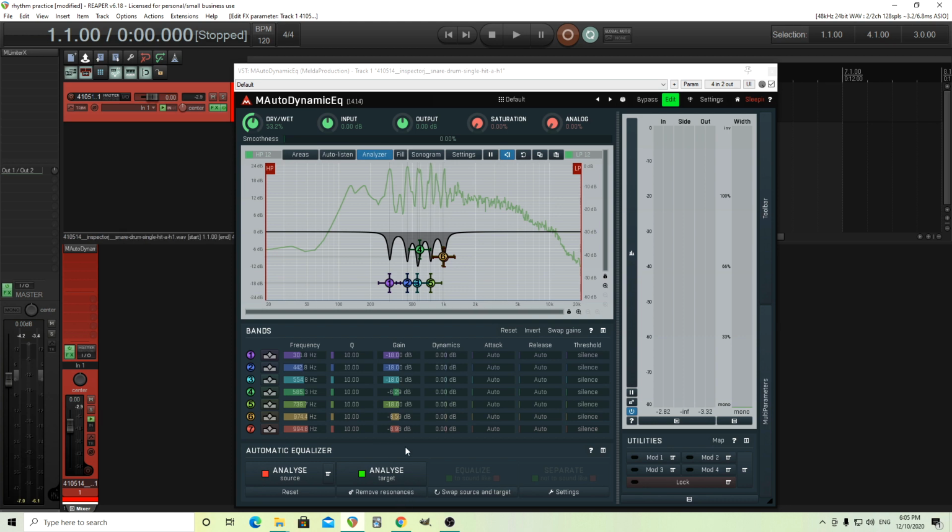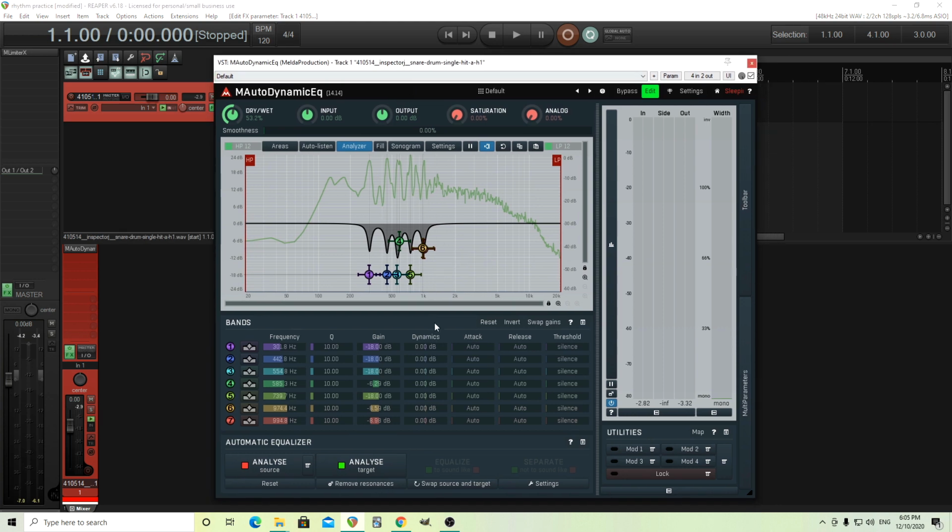And although I kind of talked through this so it took longer, actually this can be a very quick process, so it can save you some time this way. Hopefully you can do this in a few minutes as opposed to looking at an analyzer and then kind of sweeping through with the different bands. I think this does it fairly easily and cleanly. And of course, I'm using this on a snare drum, which I think it works best on drums, but of course you can try it on other things like basses, guitars, anything really.